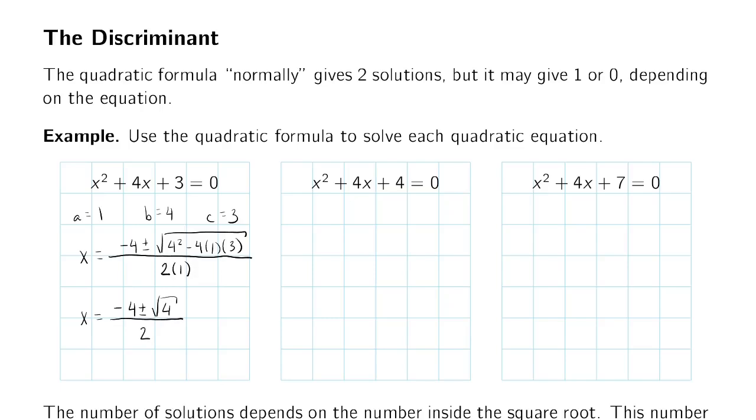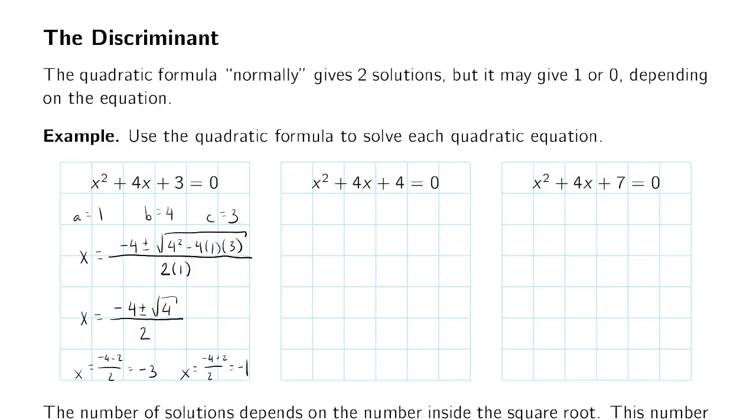So one solution is x is negative 4 minus 2 over 2, which works out to negative 3. The other is x equals negative 4 plus 2 over 2, which works out to negative 1. Our solutions are negative 3 and negative 1. And if you looked at that quadratic equation and said, I bet I could solve that by factoring, you're right, you could. But we wanted to see how this works in the quadratic formula, and I chose an example where we'd get integer solutions just so that they were easy to look at.